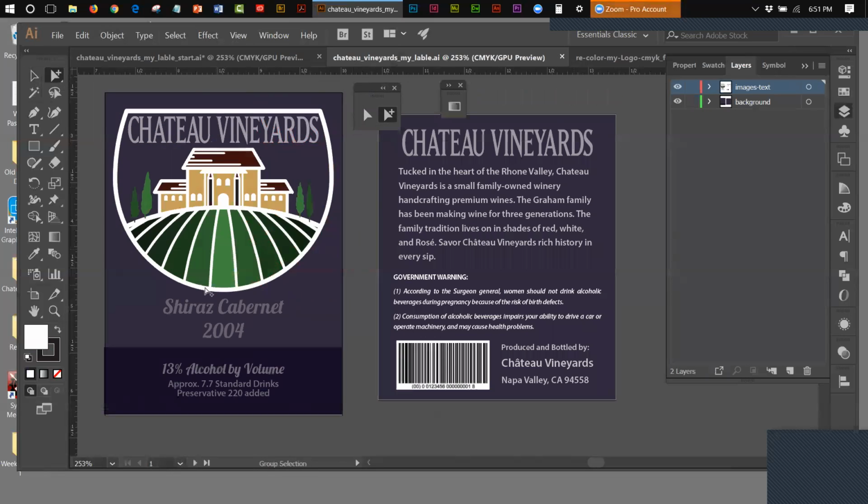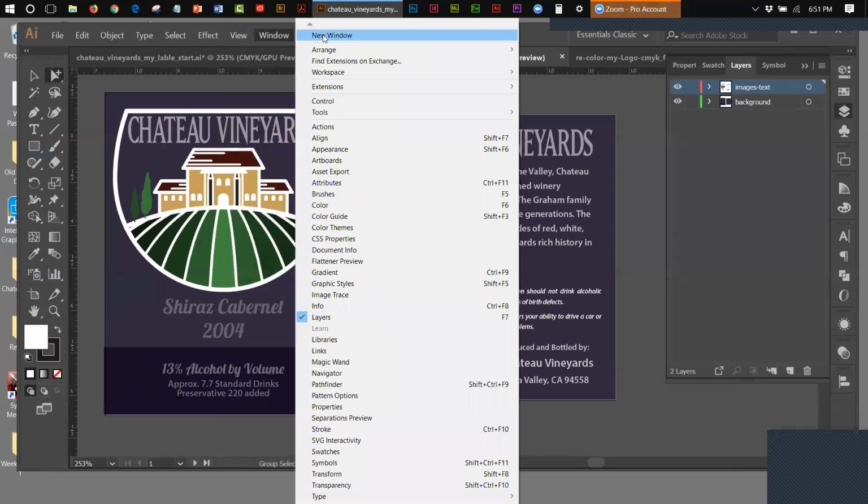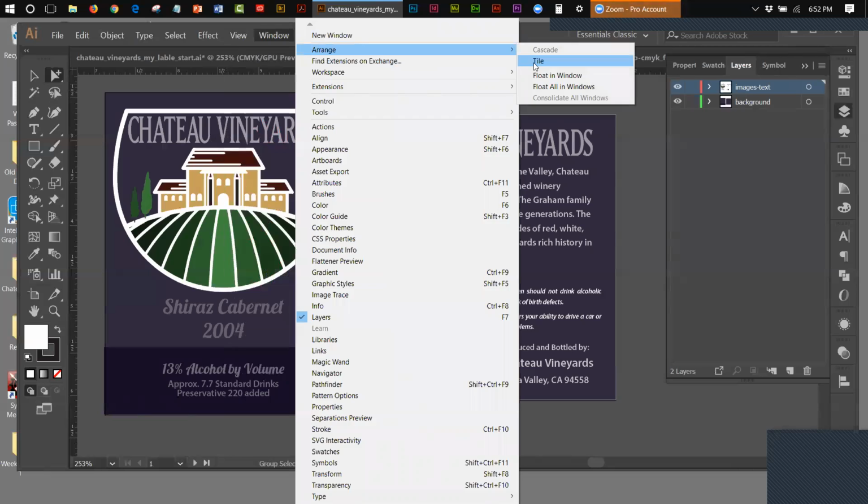What's left? I have this Shiraz Cabernet 2004, and then 13% alcohol by volume. In order to make this easier, because I don't have this copy, I'm going to have to type it in. What I'm going to do is go to Window, Arrange, Tile.